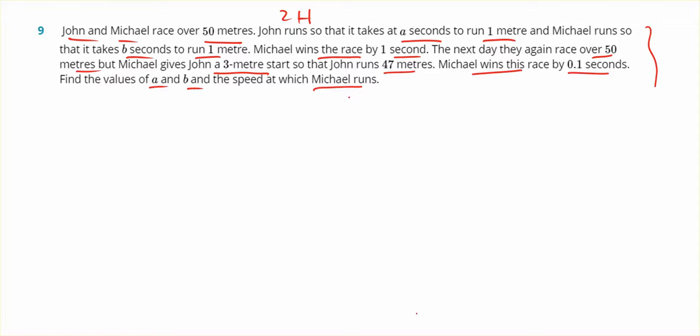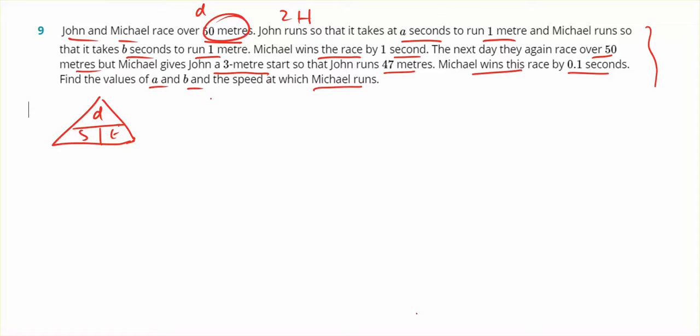Okay. So let's break this question down because we're given quite a lot of information. We know that there's a race and it's over 50 meters, so that's the distance. Now, for speed questions, I always want to write my triangle. So distance, speed, time. This actually gives me an indication of what the relationship is, and if I want to find time, I can get it in terms of distance and speed, etc.